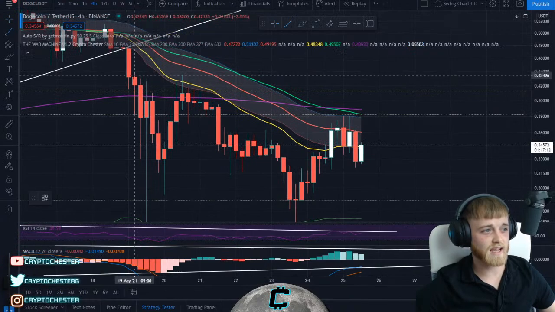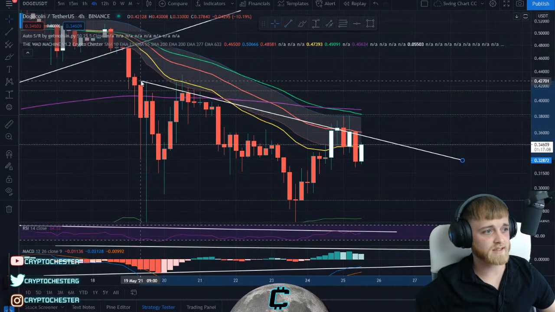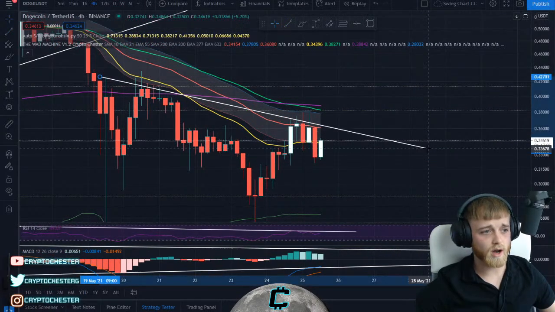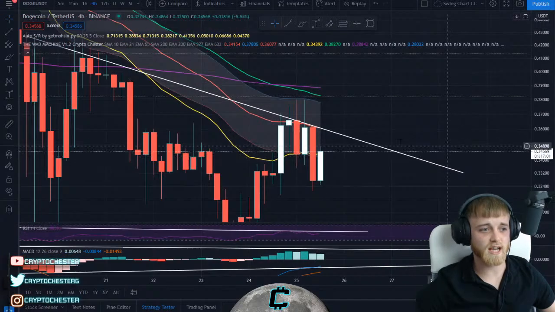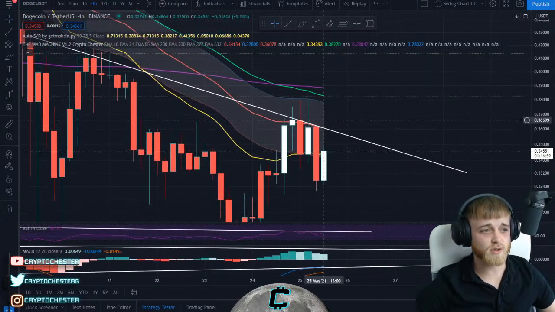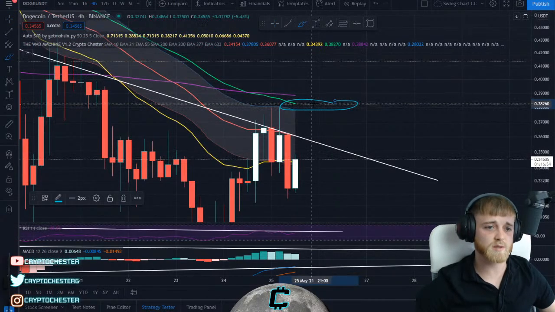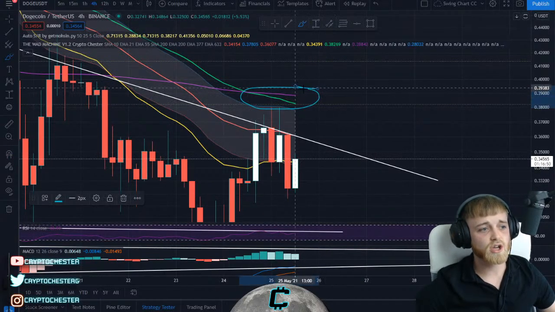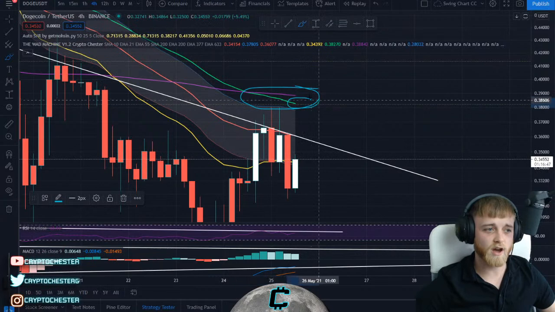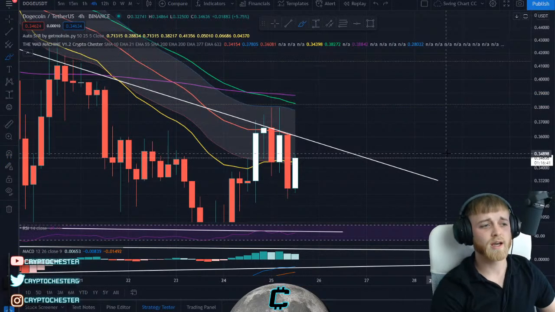We do obviously have this pretty dominant trend line coming down here to think about. So we are potentially looking at seeing that 36 mark as a potential target as well. If we're likely to get over this trend line here, our next horizontal resistance point to be looking at is 38 cents, and it is going to correlate perfectly with the 55 moving average coming down, which is obviously a dominant level of resistance and support, and also the 200 moving average that we've got coming down here as well.